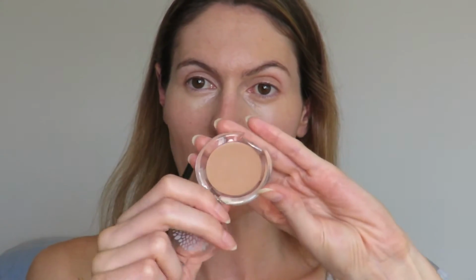I'm using the Bare Blossom Cream Concealer in True Tan. So you can see it is quite dark compared to my skin. To do this, I'm using a small brush. You can also use your fingers.